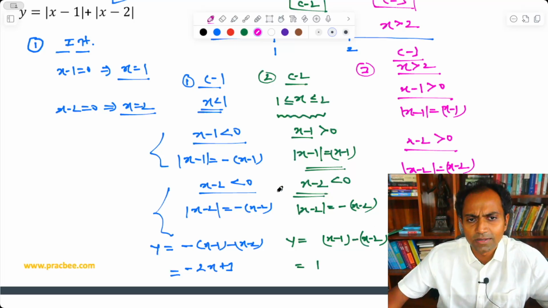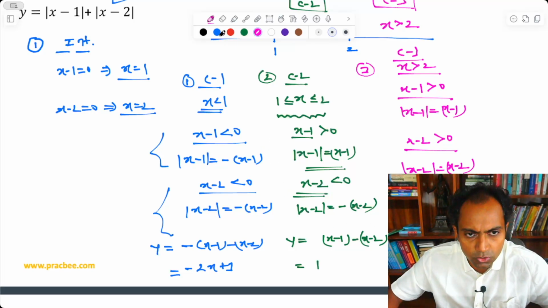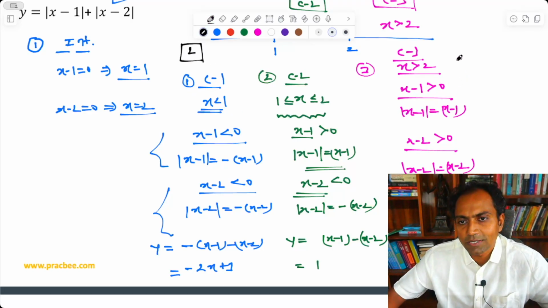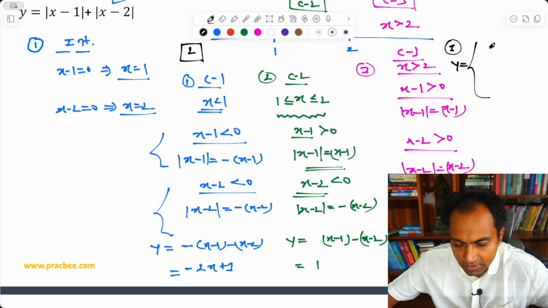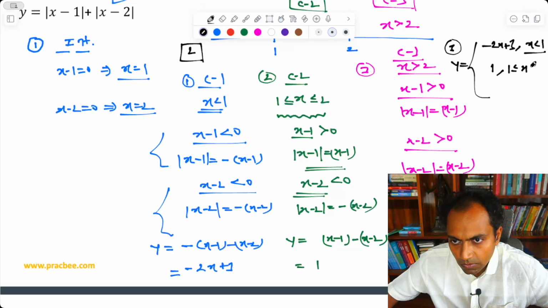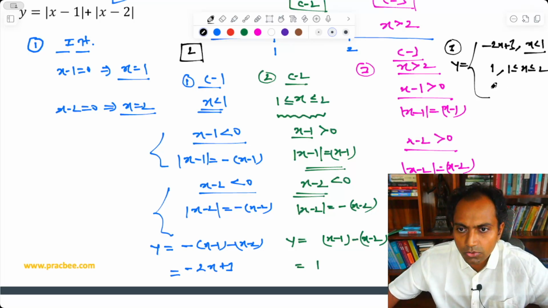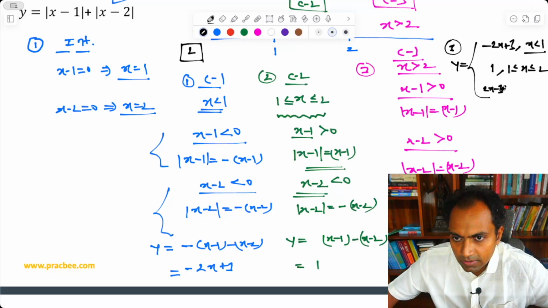So you can see that in these basic steps, this next step is step 2, and we have done multiple parts in it. In the third step, we will go ahead and write the answer. If I want to write my answer, you can see that there are not 1 but 3 parts. The answer from the first case is minus 2x plus 3. This was the value when you are looking into values of x smaller than 1. Next one was, if x is between 1 and 2, we get this value. But if you are looking for values of x greater than 2, the answer comes out to be 2x minus 3. I hope you understand this.